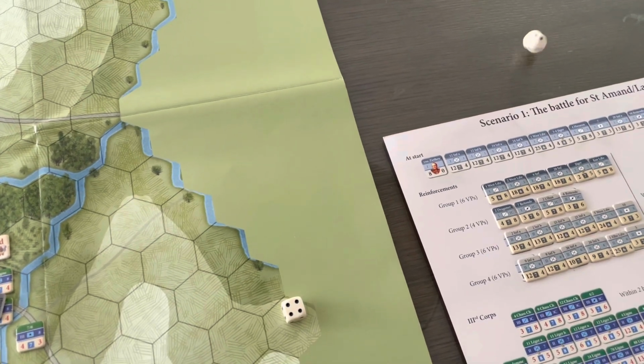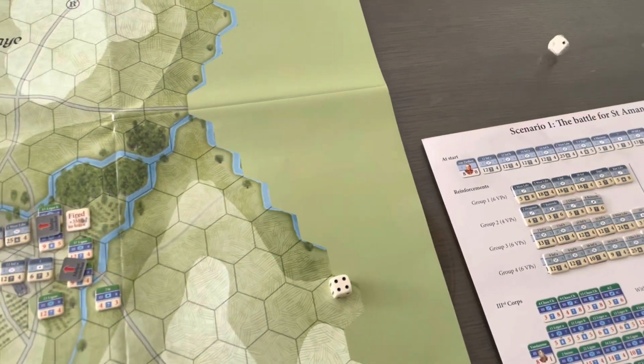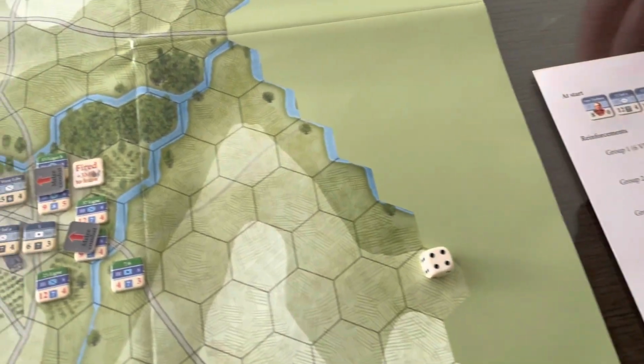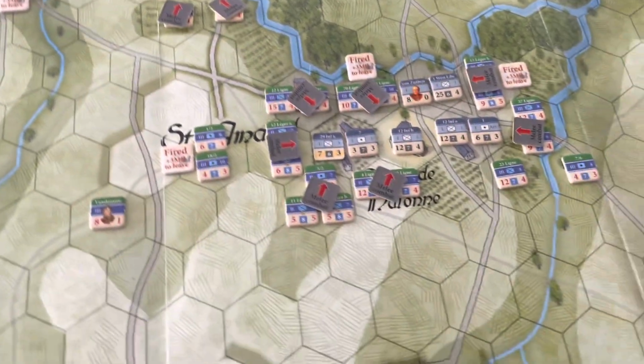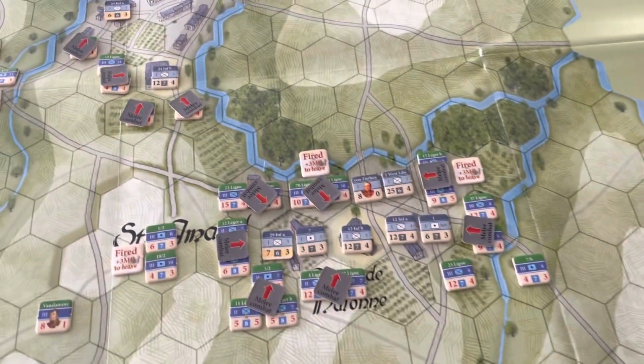Glass tabletop. Well, this is just taking forever. There we go, it's settling now. What's it going to be? It's a 6. All right, so 6, no net modifier. That's a morale test on the 8th. They roll a 6, their assault goes in.